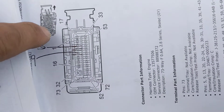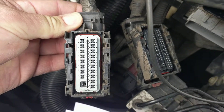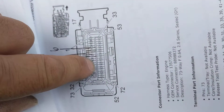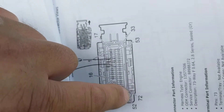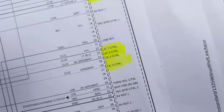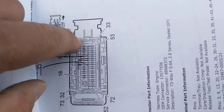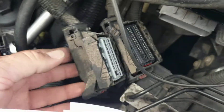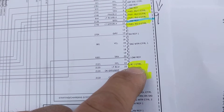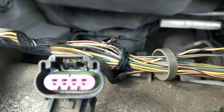Here's how the pins go: if you hold the connector with this orientation it matches the drawing. You've got four rows of pins — the first row goes from number 1 to 16, then 17 to 32, and so on. For the coils I'm looking for pins 22, 23, 24, and 26. Start at 17 and count down to 22 on the connector, then ohm that wire across to the connector for the coil. Pin 22 is the purple wire for coil number one — go to the purple wire on the second pin and ohm it out; you should have continuity.